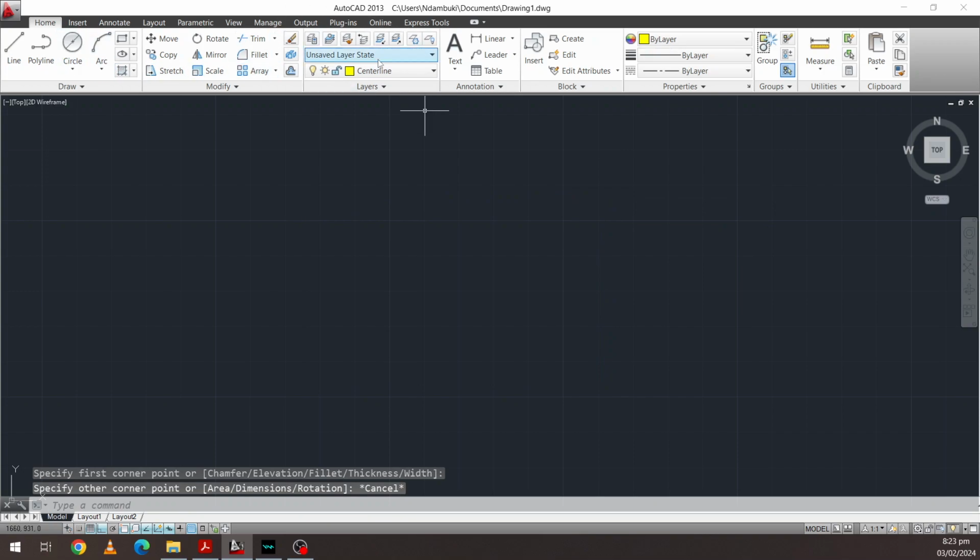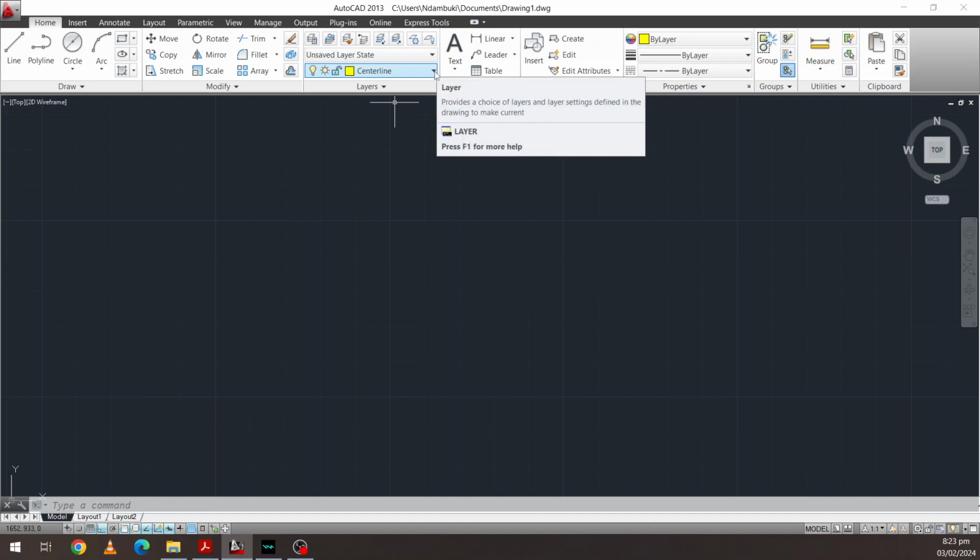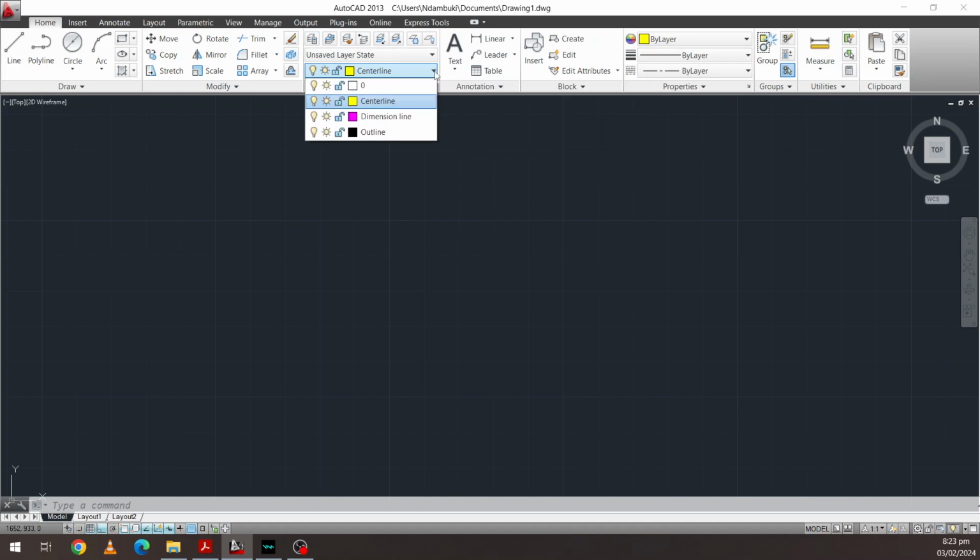Here on the ribbon under the layers panel, you can see this last box. It shows you the layer that is currently active. If you click on this drop down arrow, it shows you the layers that we created and whether the layer is on, frozen, or locked. So you can use this to quickly switch between layers.